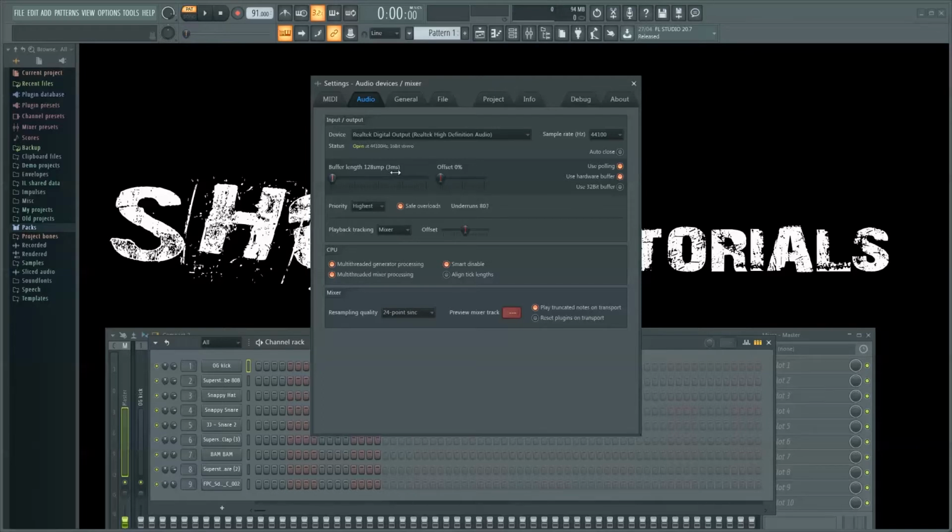This is because using direct sound means that while FL is open, the inputs and outputs cannot be used for any other program, so the buffer rate is quite low. That is why there is a button here labelled Auto Close. If you're using a direct sound device, make sure this option is selected so that you can hear other applications when you minimise FL Studio. So as you can see, I don't use direct sound devices, for a few reasons that I will outline shortly.